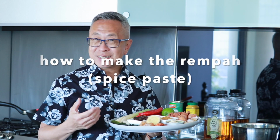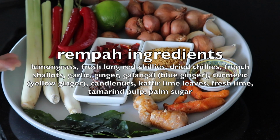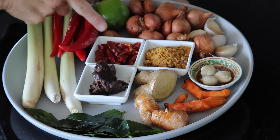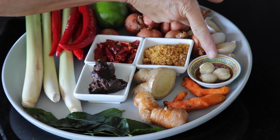Now to make this Kari Kapitan, we will need all these ingredients to make the spice paste. Not from the jar, not from the packet, your own curry spice paste, and I will show you how. These are all the ingredients we need. We need lemongrass, fresh chili, dried chili, French shallots, garlic, candle nuts.